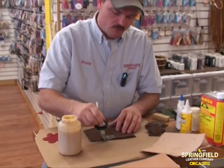Whenever you use a contact cement straight out of the can, especially after you've had the can for a little bit, like I said, it'll become thick. And when you put thick contact cement on, what you basically end up with is a glob in the middle, and then you get it thinner as it goes out. Still has the same effect a lot of times, but it's rubbery, it's thick, it's mushy, it seeps through the material sometimes in that specific spot where it's thick. Just not real happy to work with. So again, if you'll thin it down a little bit, you'll be able to see how it spreads out for us a little bit nicer.